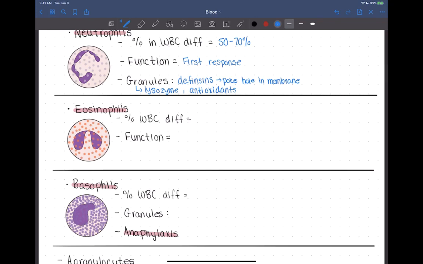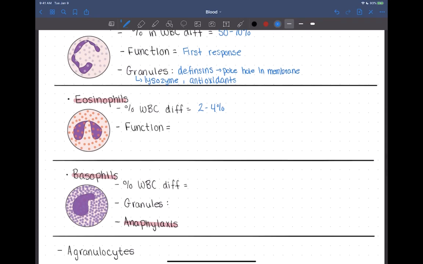Next we have eosinophils. Eosinophils are between 2 and 4% on a white blood cell differential, and they function in fighting parasitic worms, or parasites in general. Worms is just an example, but with any kind of parasite, you'll see an elevation in the percent of eosinophils because they phagocytize and get rid of that parasite. They'll also be increased during allergies. Like right now in the summer, my allergies are terrible, so your eosinophils would be very active then as well.